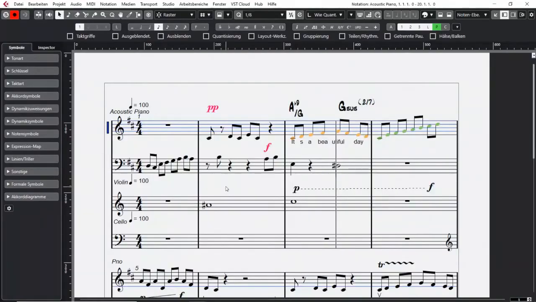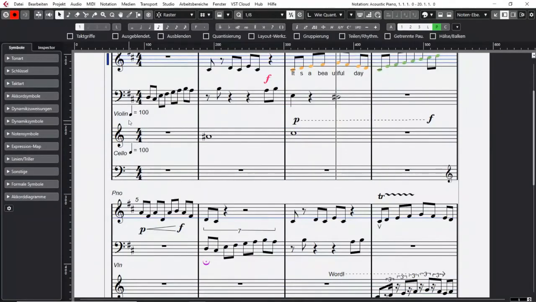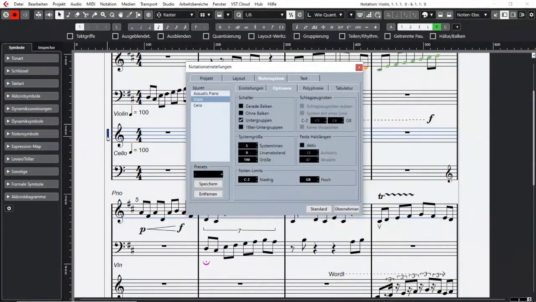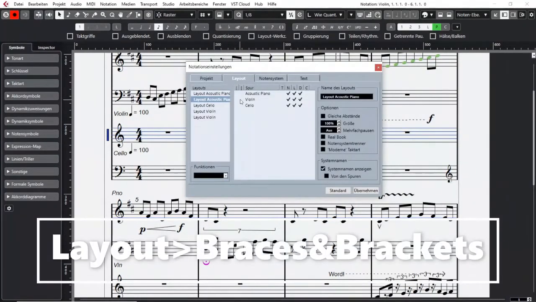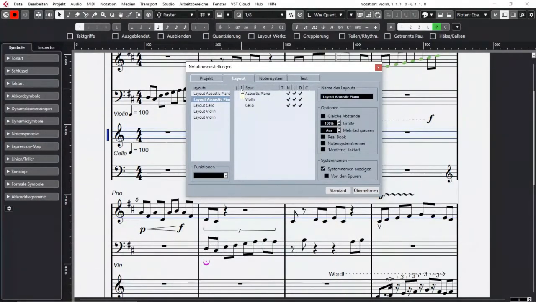For example, what you can do is, if you want to show in your score that violin and the cello are a string section, and you want to put brackets over here, it's really simple. You double click it, you go to layout, and you see these 2 brackets here. One is curvy and one is straight.